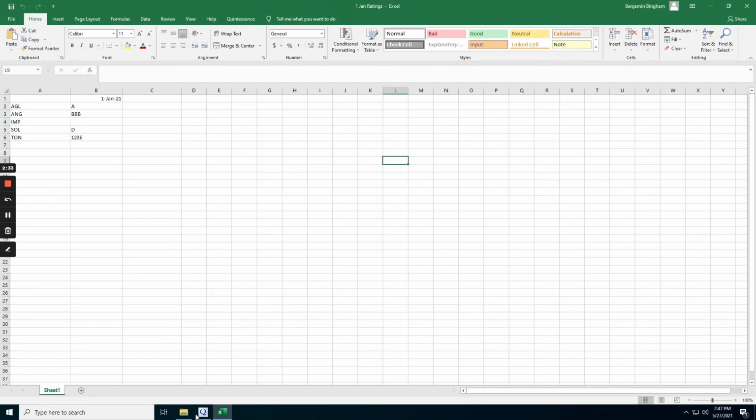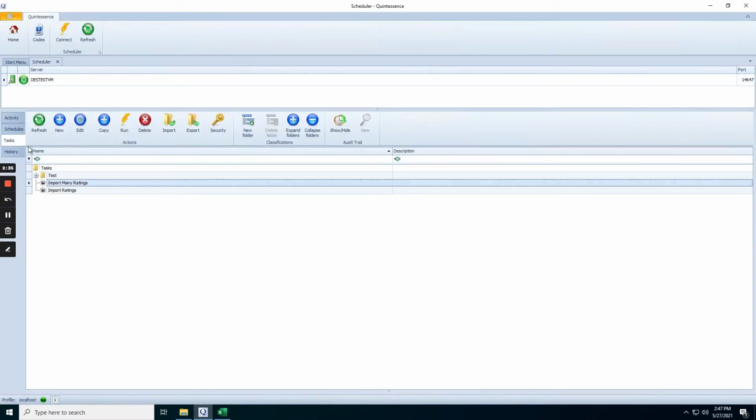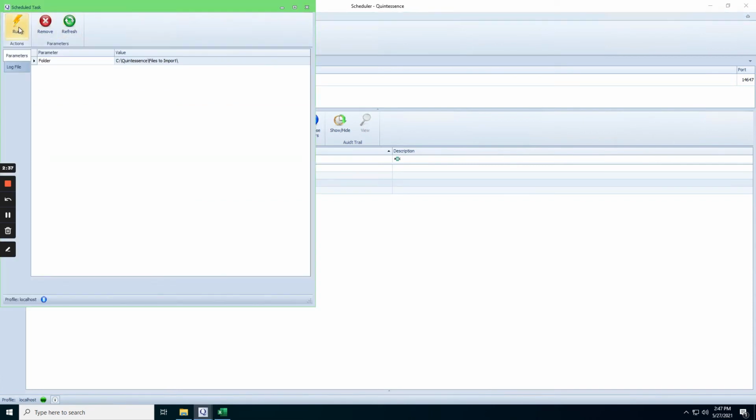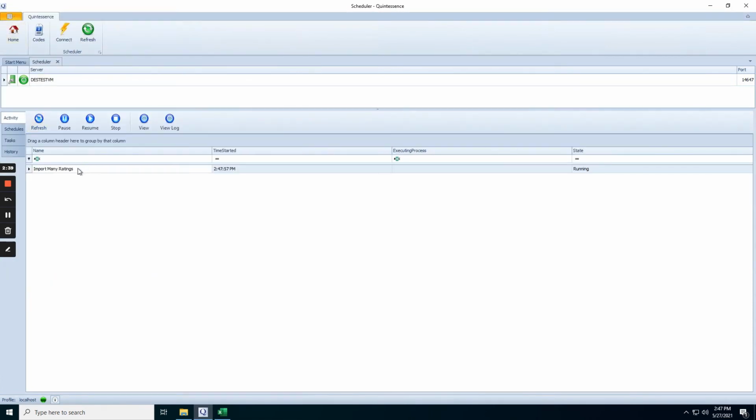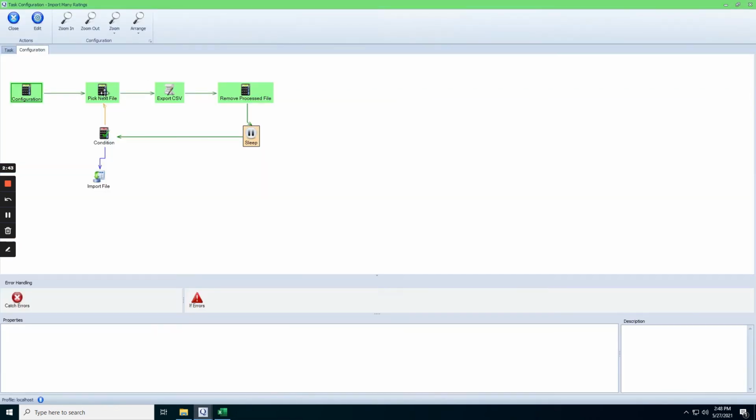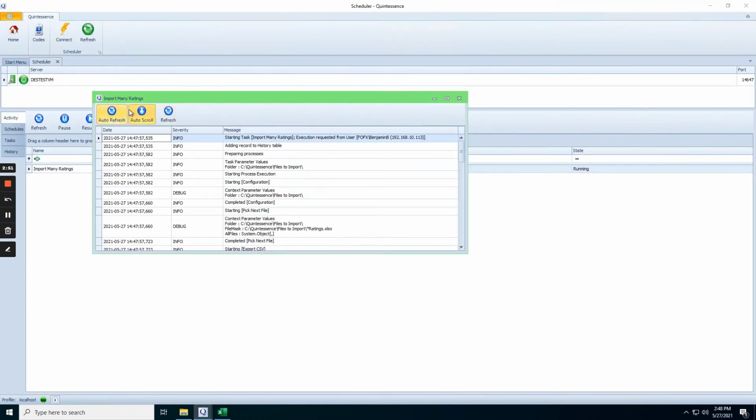So let's close this. Let's just run this and see how it works. I'm going to click run and run again, and we go to activity and we'll see it popped up in the activity. If we click on view, we'll see where it is. It succeeded the first 4 blocks and now it's sleeping at the moment, so it's yellow. If something failed, it would be red. I can close this and I can view the log.